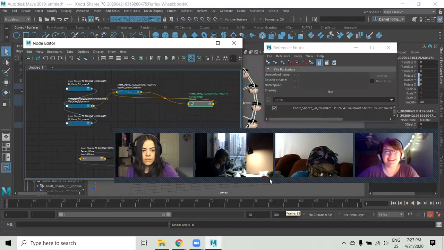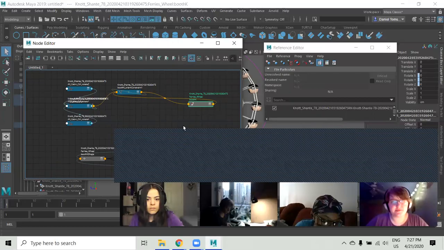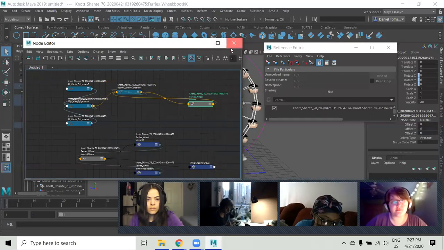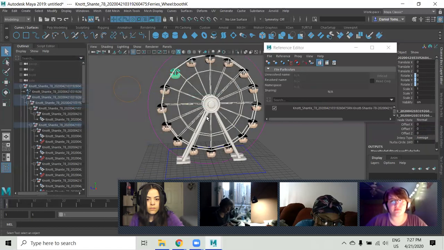Because the idea here is that we want this rig to be the same as in the reference file. What it gives us is the ability for the animator to work in this file, and this will be their animation file, and we can work on our rig in our own file.